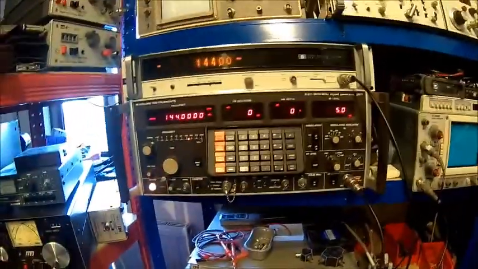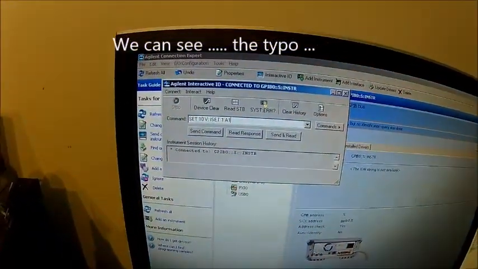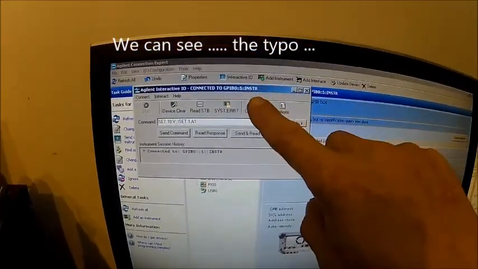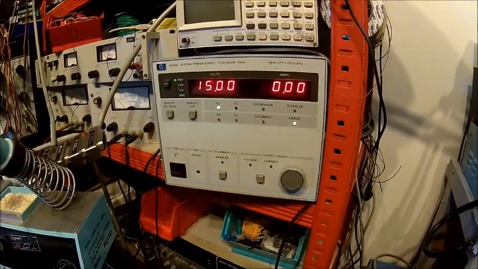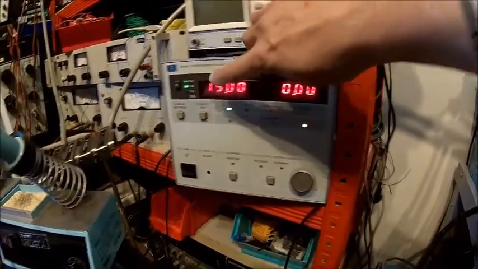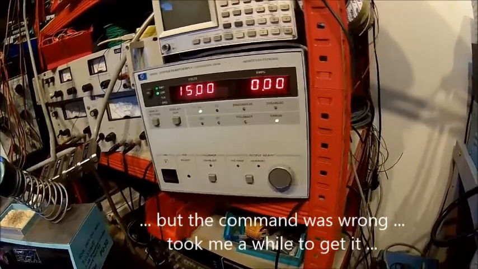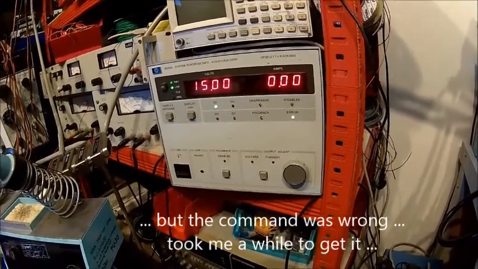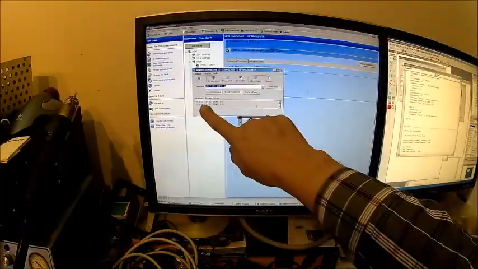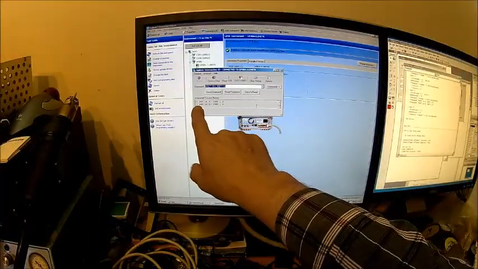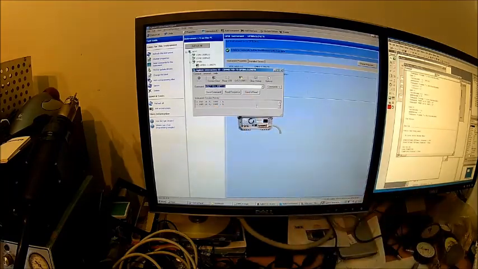We can see the addressing has gone on the other one, because if you look here we can see we are now on instrument number 5, address number 5. I have not pressed the button, but as soon as I do it, this goes to listen mode. Sorry, I had a typo here. You see in the history the V is missing. V is for voltage and I said it's for amperage. So this is in listen mode because we addressed it.